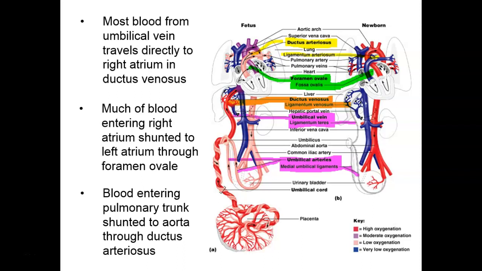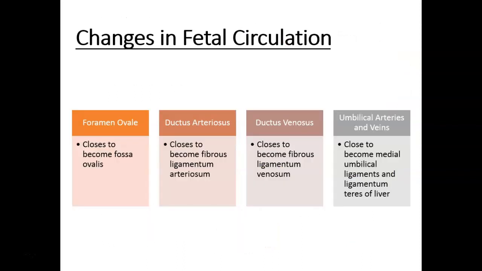The ductus venosus becomes very fibrous as well and becomes the ligamentum venosum that you can see in the liver. The umbilical veins, again, become very fibrous and become the ligamentum teres, and the umbilical arteries become medial umbilical ligaments associated with the umbilicus, the navel. And this, of course, just shows you those in a different format. So you had them in the image on the previous slide, and here you have them in nice little boxes. All right, so that concludes our special circulation.